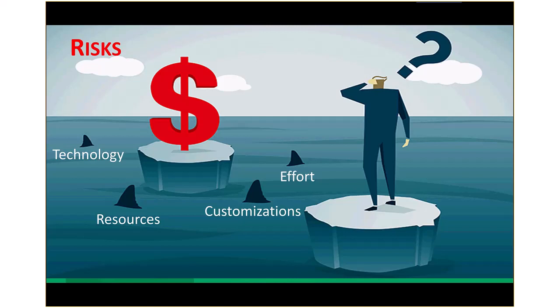When you first look at it, you think, this doesn't look complicated. I've seen a lot of people say it's not really complicated, but when you get into the process, they start seeing that snowball effect where it keeps getting bigger and bigger. So when you're starting the project, coming up with the right level of effort is very challenging and produces a lot of risk. During a project like this, you definitely want to be doing risk management to minimize those.